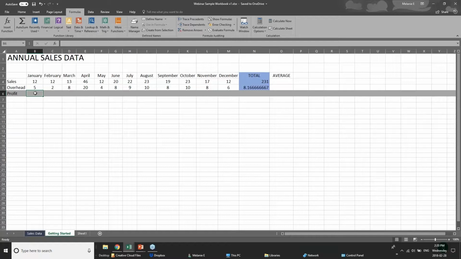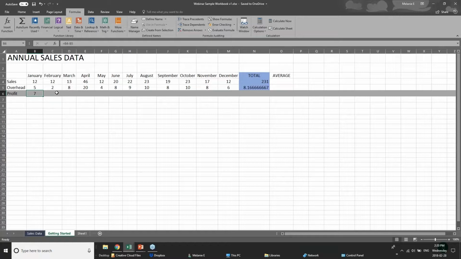Like any time to tell Excel we want a formula, I'm going to do an equal sign. Now, in this case, I want to subtract. So I could do subtract, or what I could do as well is I could take this number, B4, and I'm going to minus, and I'm going to press the next cell underneath, and you'll see B4 minus B5 equals 7. Great. So now I have my formula. You'll see when I go on the cell, there is my formula up here as well.